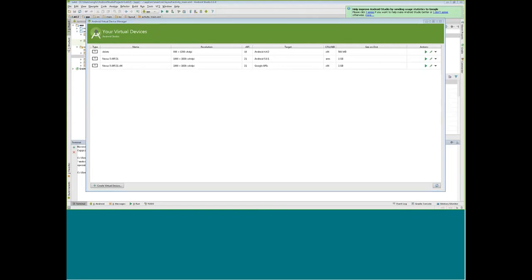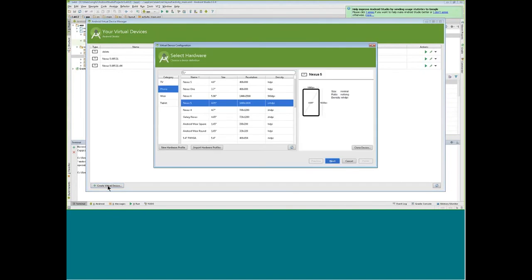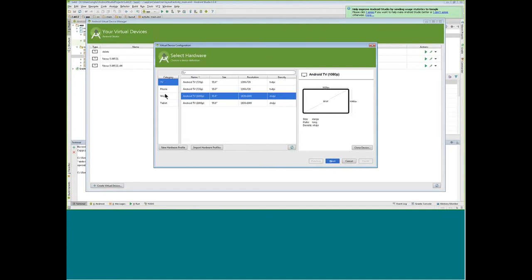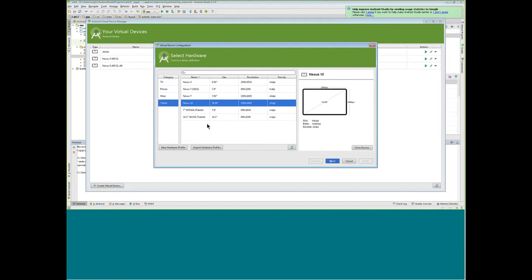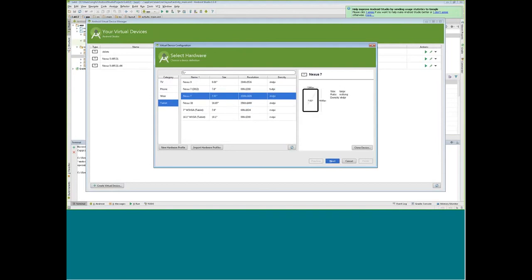What we can do is say create a virtual device, and I can select a category if I want something for a tablet, a wearable, a phone, or a TV. For now, I'm going to select the tablet option, and maybe I'll use Nexus 7.